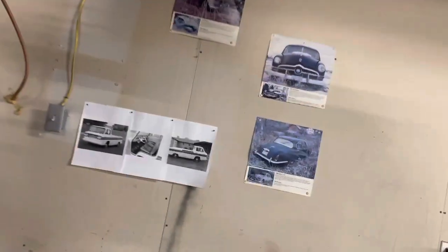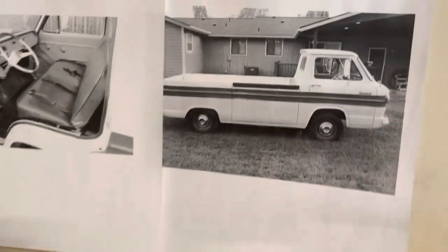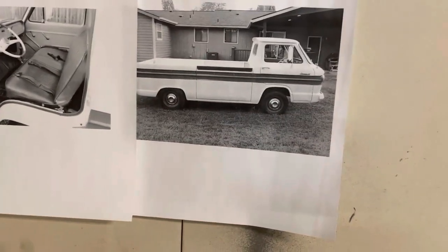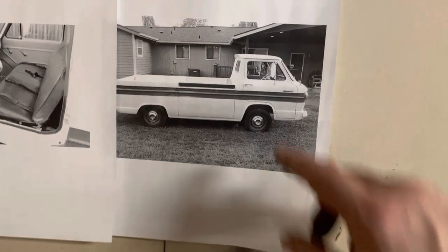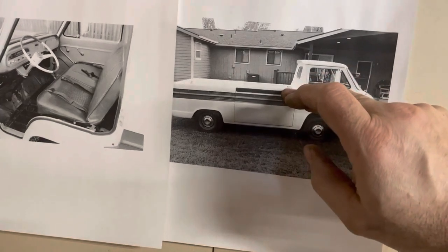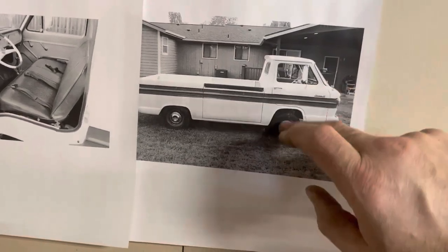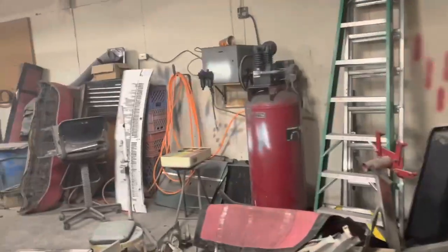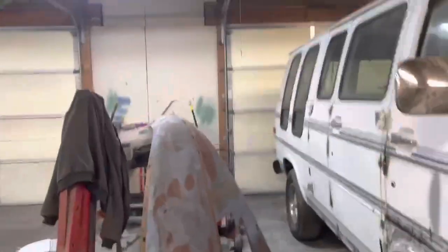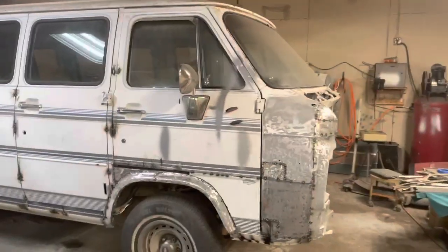If you look at this thing, because of the motor in the back on these, there's really hardly any space there behind that door. But if you look at the A100 Dodge or the Econoline, this goes back farther and it kind of slants down. And it gives them a little room under here for the back of the motor. And then the front of the motor is even with the wheels. It's what it looks like on those. So that's kind of what I'm shooting for. I already got that nice slant on the back of that thing. So getting that up here and making that cab out of that, I think, is going to be pretty cool.